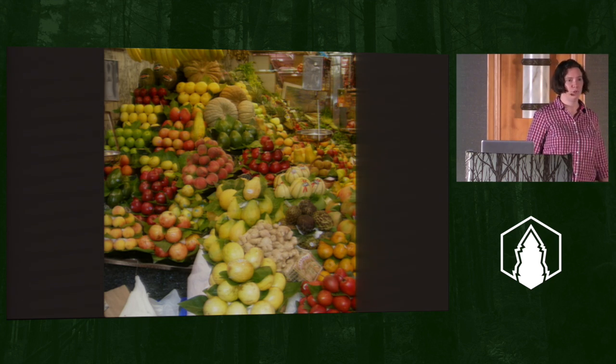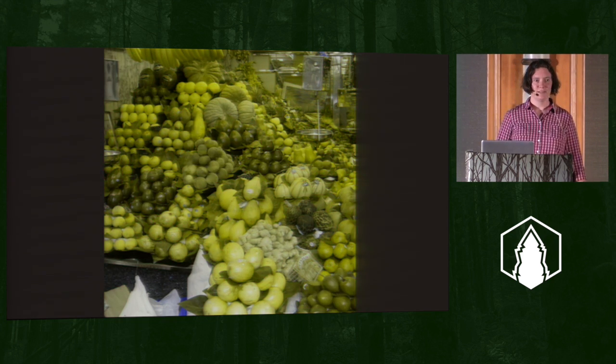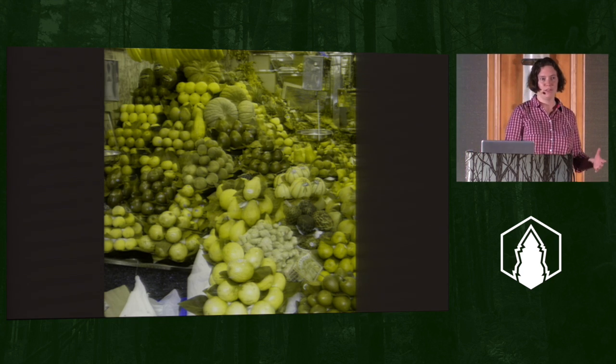So this is what somebody with normal color vision would see if they went to a fruit market. A lot of different colors here. If you had red-green color blindness, you would see this. And I look at this, I'm like, how do you even pick out fruit because it's all the same color? It's like crazy. And when I saw this, I'm like, oh, wow, that's amazing. Because we kind of think of color blindness in our heads, we know that's a thing, but we don't really understand how it changes what people see. And it's not just that they don't see colors, it's that they look at things and can't tell things apart as well because they're the same color instead of different colors.